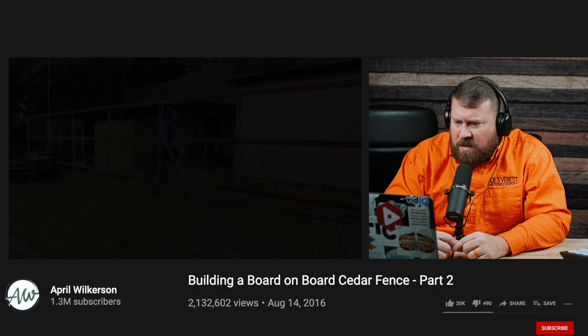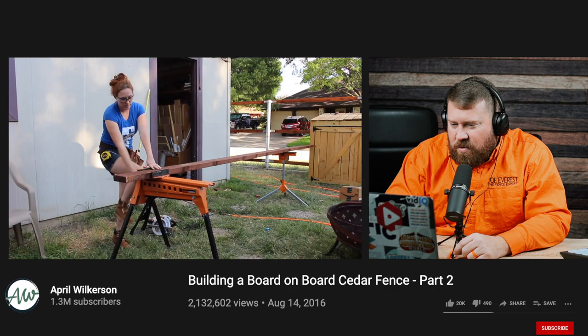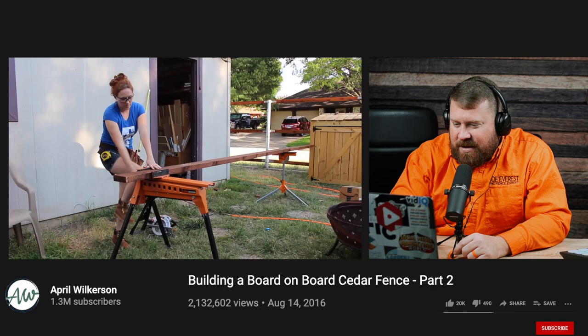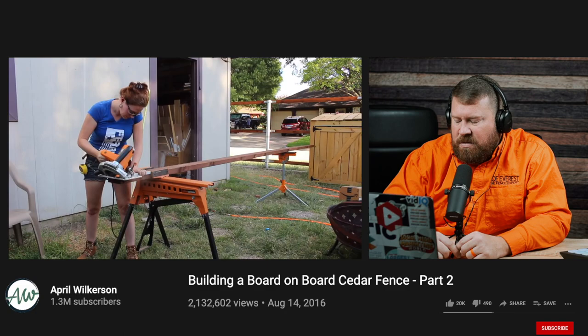Now she's getting started with actually laying down the pickets for the board-on-board fence. The first thing she started with was laying down a top cap — this isn't absolutely required, but it looks nice. I like this sawhorse; it's going to keep that two-by-four locked exactly where it needs to be, and I like the foot pedal that tightens and locks it in place. She's using a pre-stained cedar 2x6 for the top cap, held in place while she uses a circular saw to cut a 45-degree angle on the end — not necessary, just something she thought would look nice.